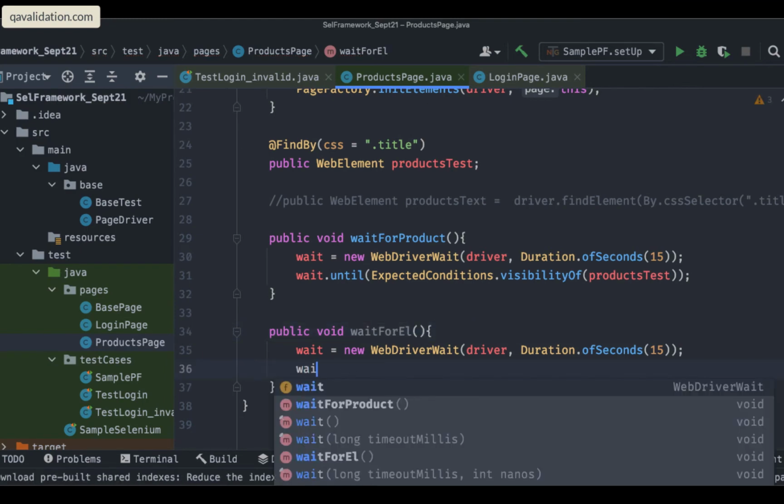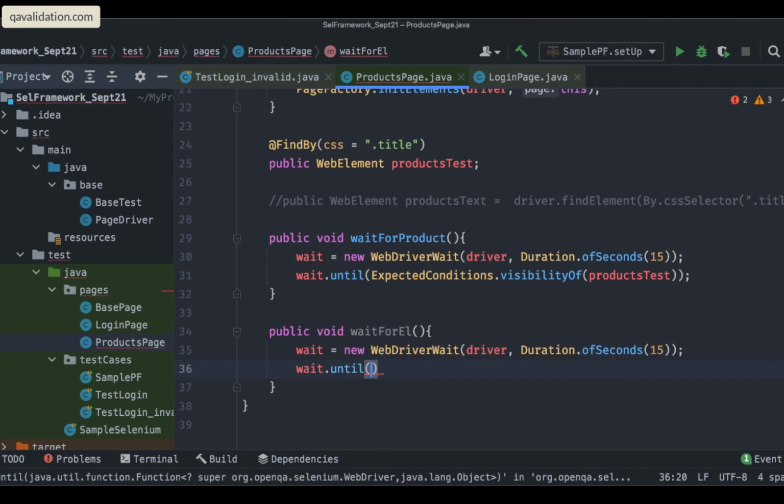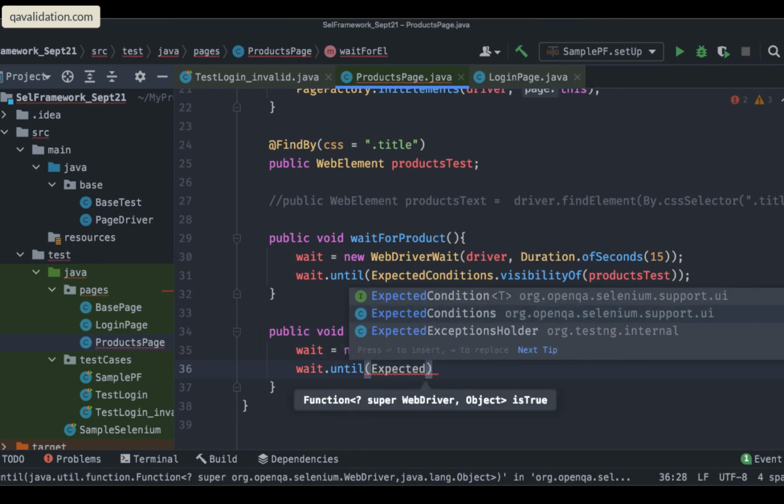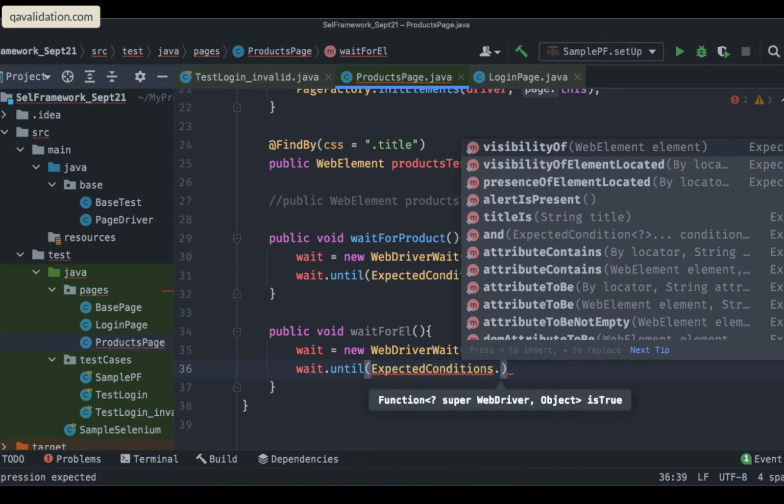Now in this case I will do wait.until, we know this one, explicit wait, right? So ExpectedConditions, and now I will put a dot. You can see there are a lot of different methods they are giving, like one of them is visibilityOf. When you use visibilityOf, it accepts one WebElement, so you don't have any issues with that. Think about this one, visibilityOfElementLocated. What exactly does this do? It will first check whether that element is present, and after that it will check whether the element is visible or not. So there are two different things it is performing. Let me show you that.